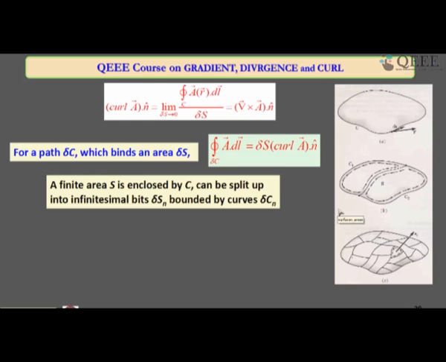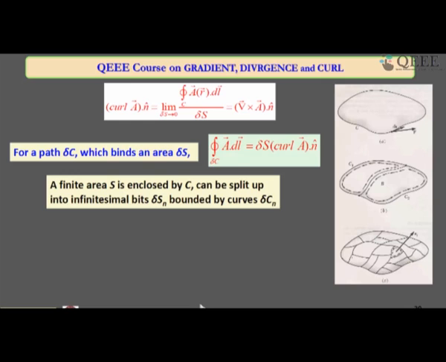Now we can extend this, split this into an infinite number of loops, neighboring touching loops, infinite number of them, and for each one consider any one of them. For that this is the loop, and then you take the area vector for that. The area is looking here, the outward drawn normal. If it is this area, it will be looking in some other direction. If it is this area, it will be looking up. So depending upon that, you can calculate for each one of them separately. And then let us sum it up.